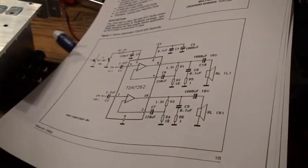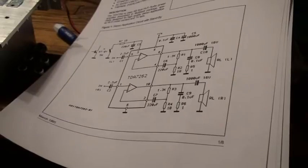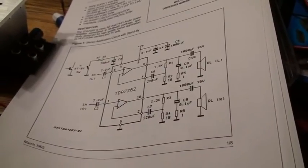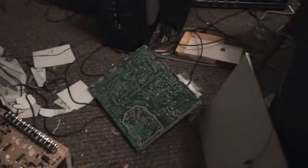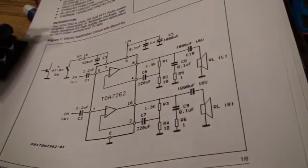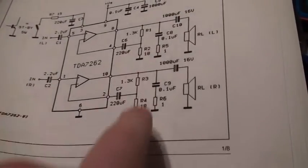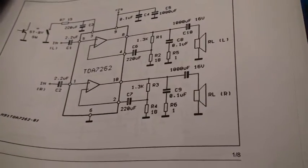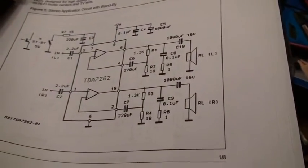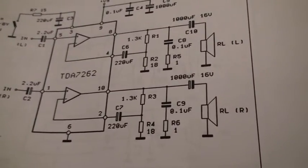It does give you some hints for designing the circuits yourself, and that's actually what the Grundig people did — or the Philips people. I guess the TV was designed by Philips. But apparently they had their own design, because I thought: oh, that must be pretty simple, just pull all the parts out of that circuit board and reassemble them on this circuit board. But no, there were plenty of components that I just could not find. So apparently they used other values. The gain setting is done through these two resistors, and I didn't have those resistors — didn't have the exact values. 1.3K is a very unusual value.